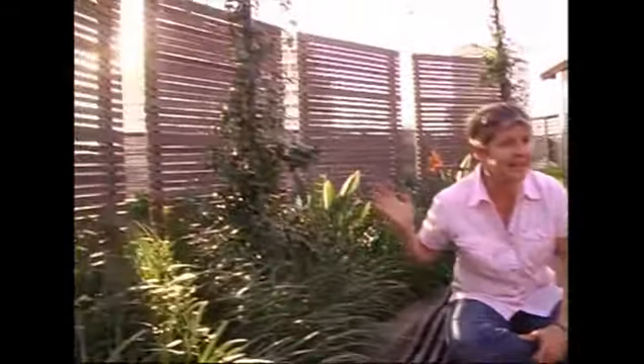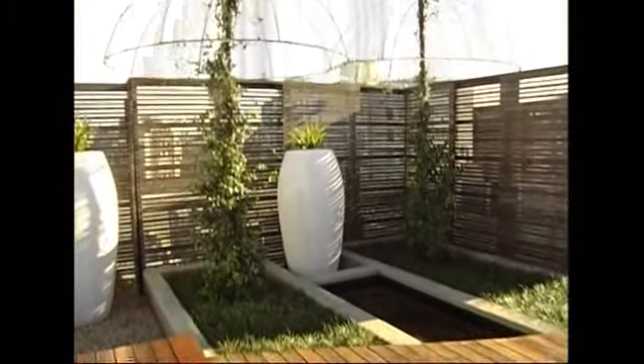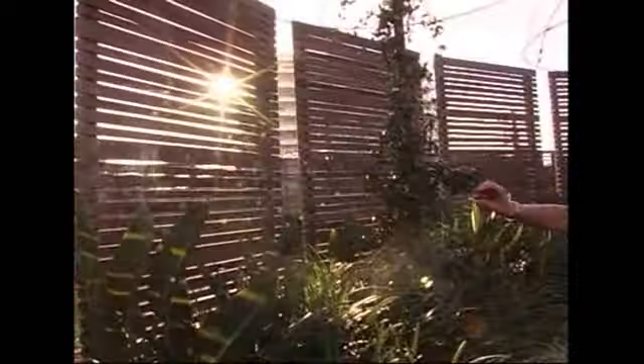We often speak about dividing your garden into different rooms and how they can be achieved, either by building walls or by putting up hedges. But take a look at this — behind me, freestanding lattice has been used to divide this garden into the different sections, which of course adds interest and just adds that bit of drama into your garden. What I like about the lattice is that it has been treated yet hasn't been painted with a type of varnish, so it's been left to weather. Also, the different thicknesses of the lattice strips that go across it really works well and just adds that bit of texture into the garden.